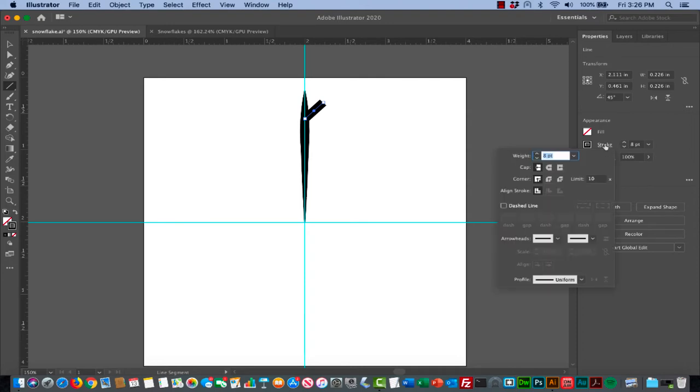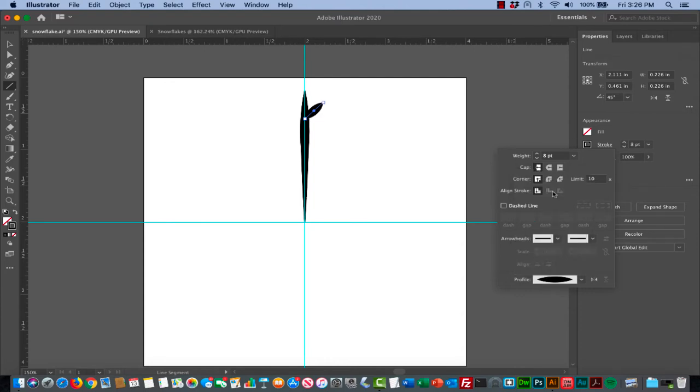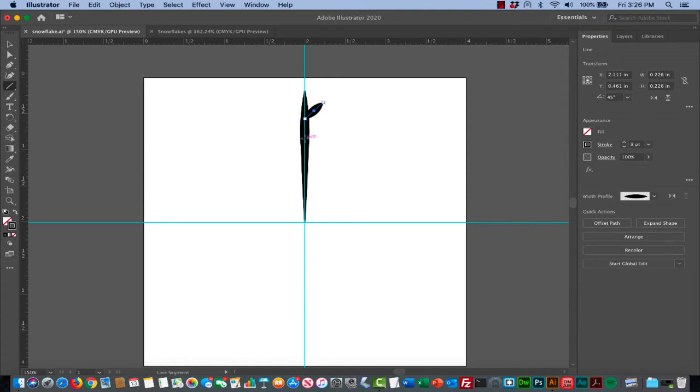And then I'm going to click on the stroke. And this time with the profile, instead of uniform and instead of the profile width number 5, the one that looks more like a pencil, I'm going to select one that's more uniform. The first option with profile like that. So it looks more like a leaf. Okay. And then I'm going to go ahead and do another one right underneath. And this one might be a little bit larger, just like the other one that we did earlier. So I'm just going to go ahead and bring it out just a little bit more.